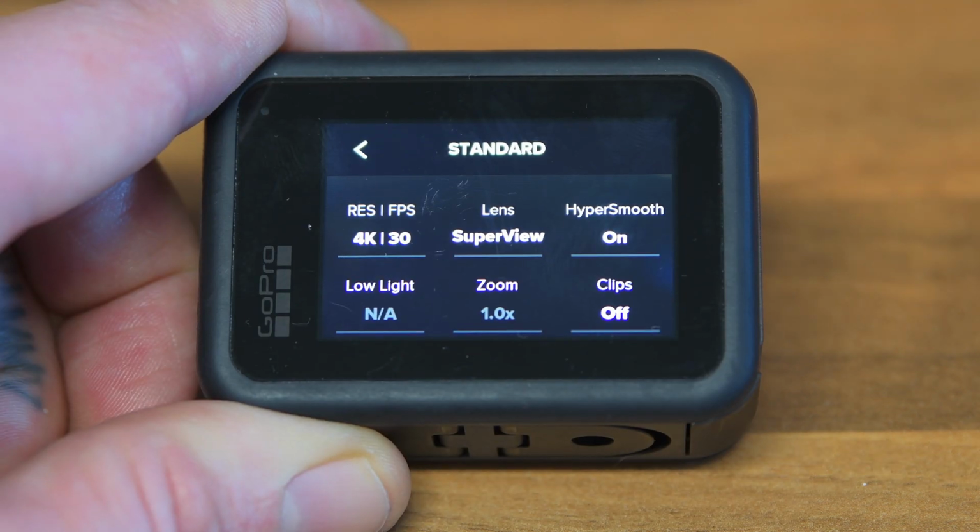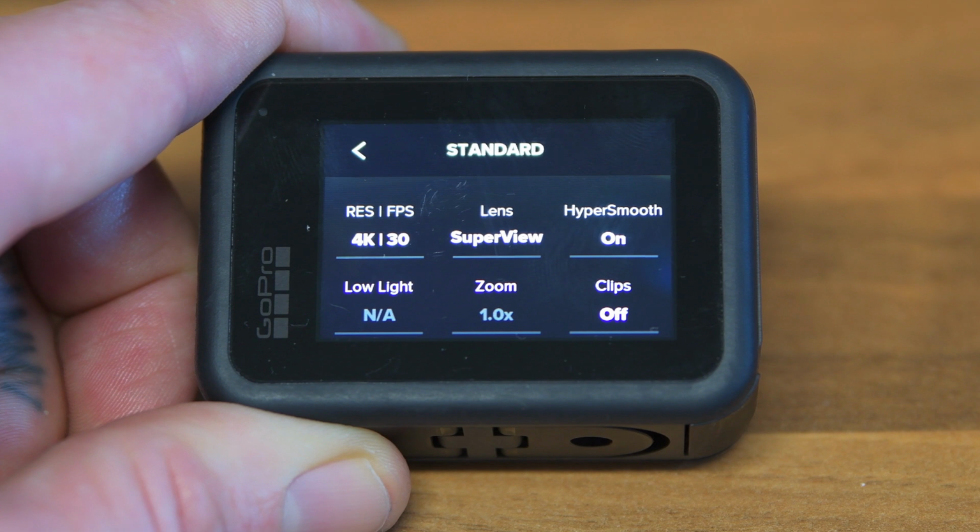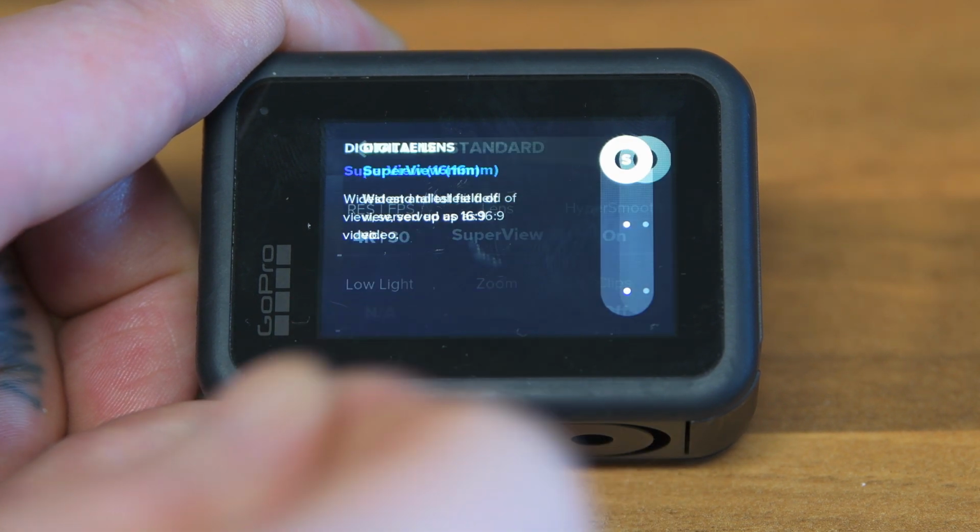So let's just jump straight into the GoPro 8, and you'll find that actually a lot of the settings just replicate what I've said, but there are a couple of additional menus on here that I'd like to share with you. But for the resolution, no change, so I'm either going to be in 4K or 2.7K at 30 FPS. I'll always be in super view.